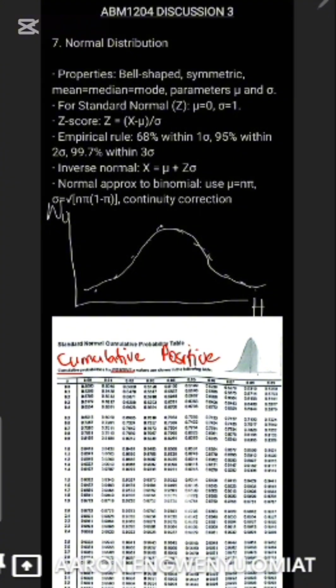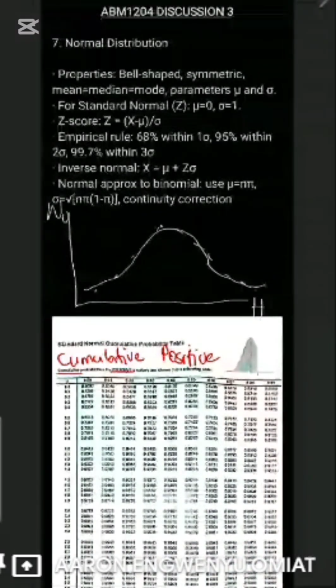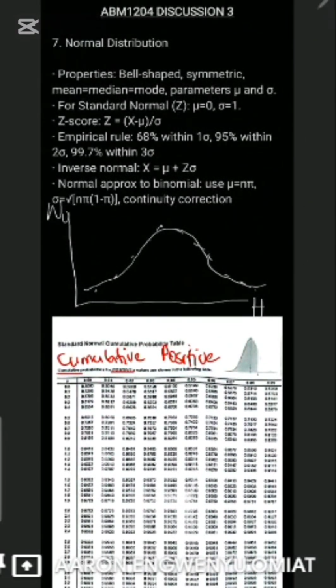The same applies if we are to plot ages, or maybe sleep times and different data. So you realize in life, so many things fall into a bell-shaped curve. And this bell-shaped curve is called a normal distribution. There are a number of unique things about a normal distribution that we shall come to learn about later.